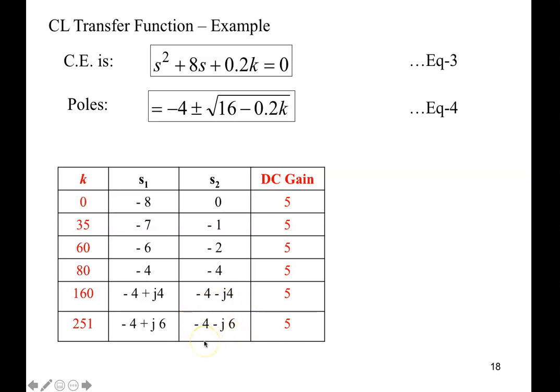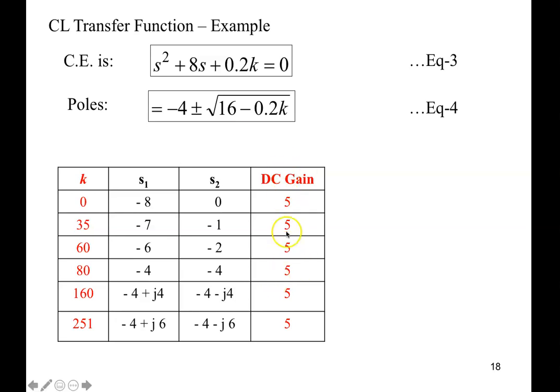And so on. If you increase again further, the real part doesn't change because the real part of the pole is not dependent on the value of k. It's only this second part. Once it becomes an imaginary number, the imaginary part will be dependent on the value of k. Okay, so this is how the poles of this particular system can be affected by the different values of k.